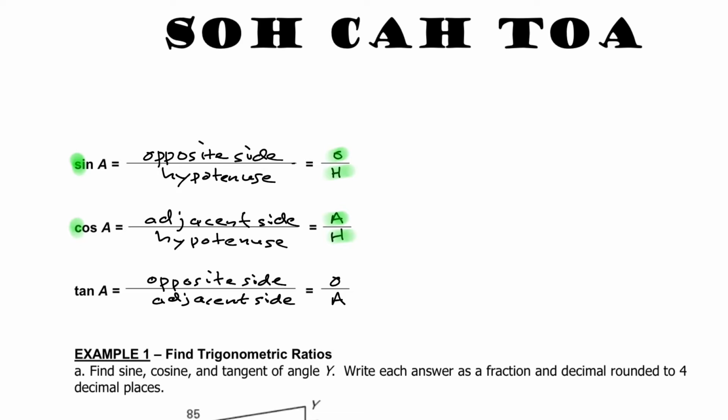And last we have TOA, T-O-A. The T comes from the first letter of the word tangent, and then we have O over A, which means, with respect to whatever angle we're looking at, it's the length of the opposite side divided by the length of the adjacent side. Put that all together, and we have SOH, CAH, TOA, which helps us remember the definitions for the sine, the cosine, and the tangent ratios.